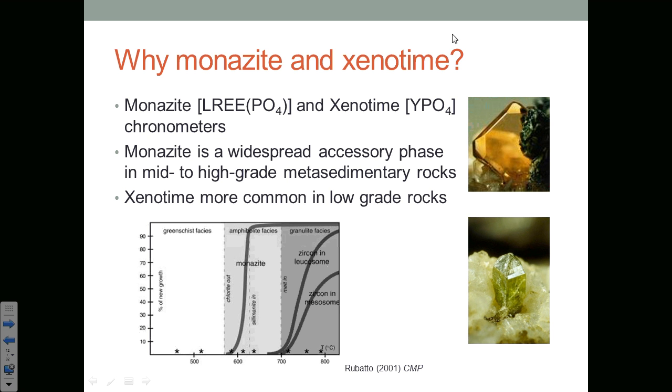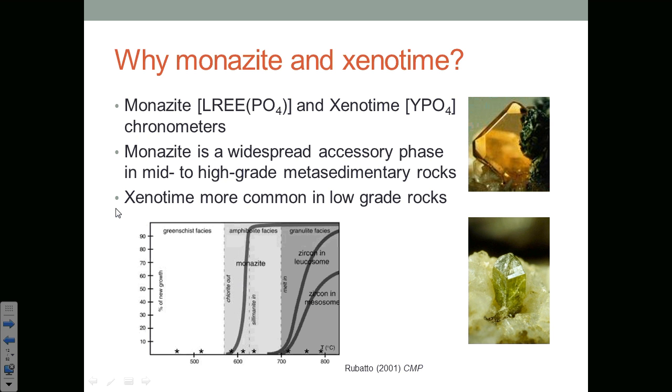And what typically happens with xenotime is that as progressive metamorphism occurs, because it's a heavy rare earth element phosphate, it tends to break down and release those heavy elements, and then the yttrium immediately goes into the garnet. Once the yttrium starts going into the garnet, the xenotime tends to break down to form new monazite, and the yttrium goes into the garnet. So we don't usually see it at the same amphibolite facies conditions as monazite, unless it happens to be a very heavy rare earth element rich or yttrium rich environment.